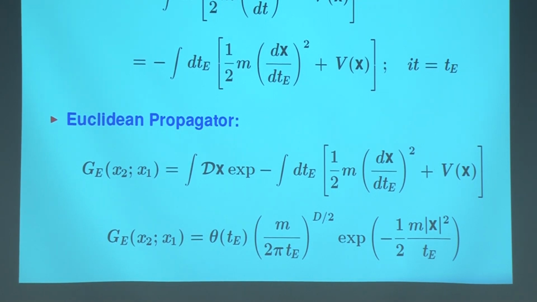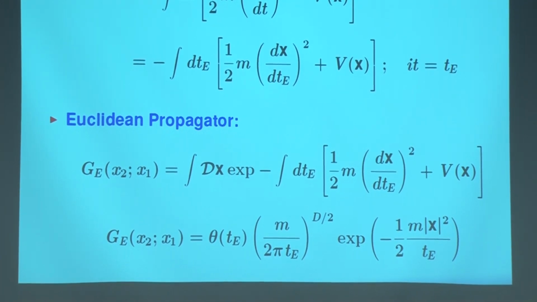For example, if I have a path, let us say x is equal to t squared, then if I put t is equal to i t, very nice, it becomes x is equal to minus t squared. But tomorrow I will give you a path which is x is equal to t cubed. Now if you put t is equal to i t, then that path is not even real. I want the paths to be real. So we are going to sum over here all paths x of t which are real.